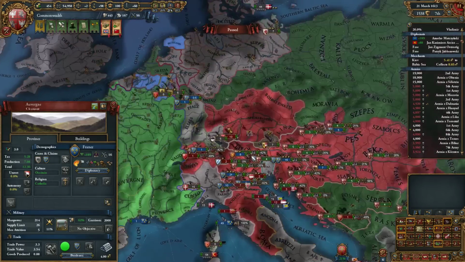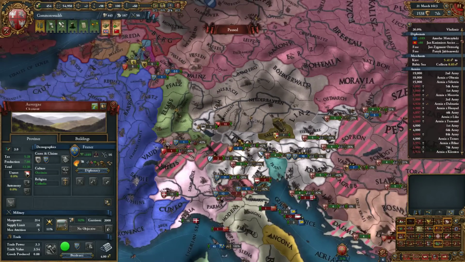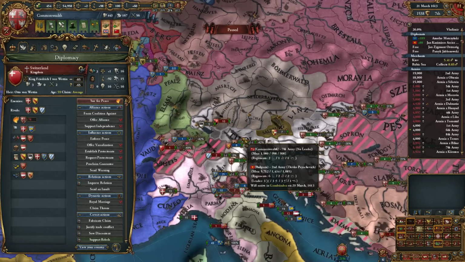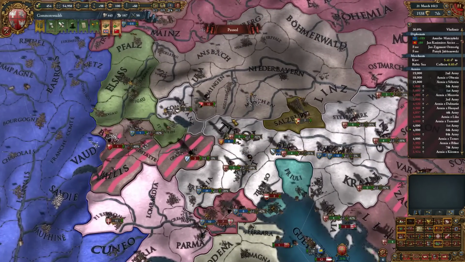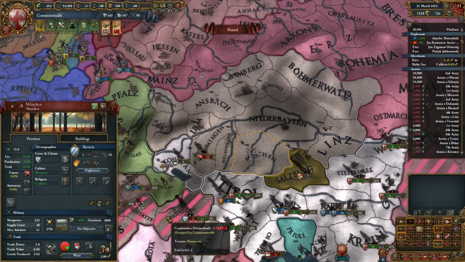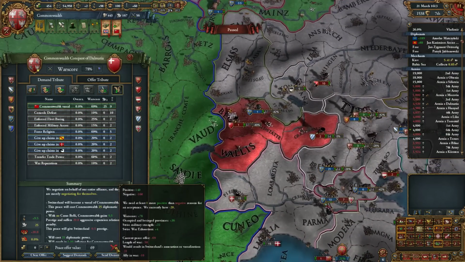You know what we could do? We could separate peace Switzerland and turn them into a vassal. Then, when we peace out Austria separately, we give Switzerland Tyrol, and then we could take land from Bavaria and have a connection to feed to Switzerland. Let's see, are you willing to become a vassal? 69 war score.